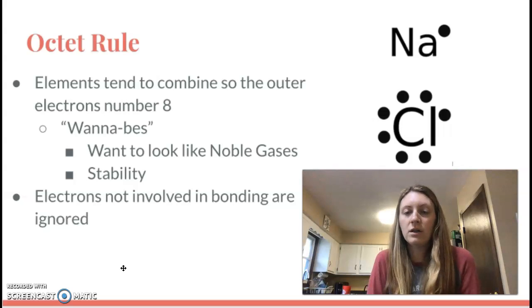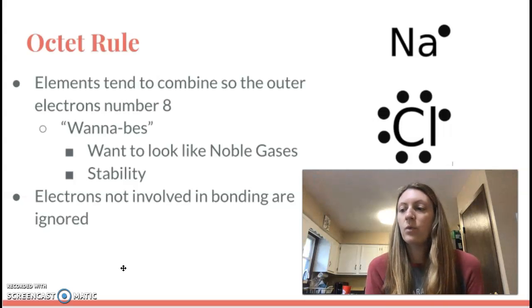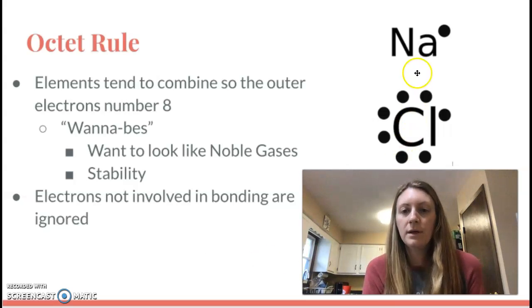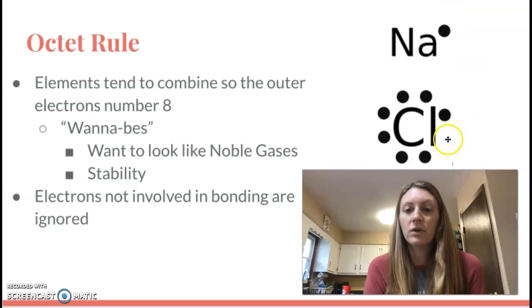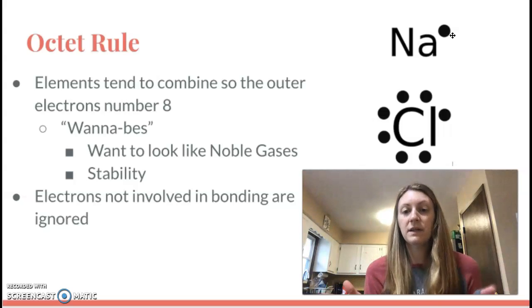The goal of all of your atoms is to form what we call an octet, or 8. They want to have 8 electrons around them. If you're looking at sodium, it has 1 valence electron. Chlorine has 7 valence electrons. So sodium will give up its electron to the chlorine, so that chlorine has 8, and sodium loses that 1 so that it drops back down to its next energy level. Then it'll be a positive and a negative, forming that electrostatic attraction, keeping them together.